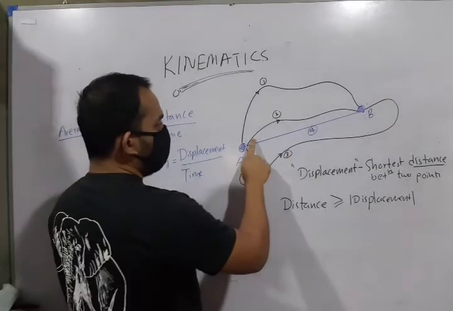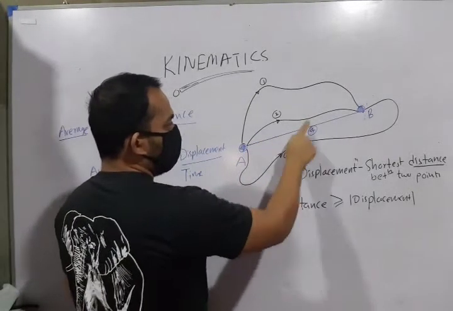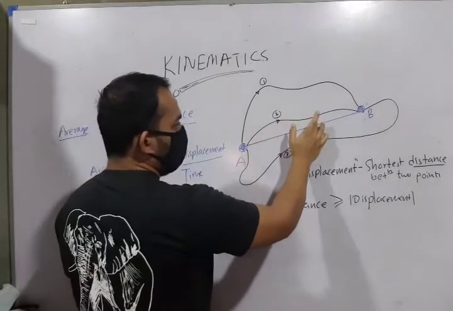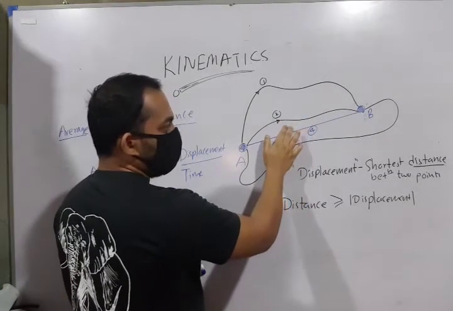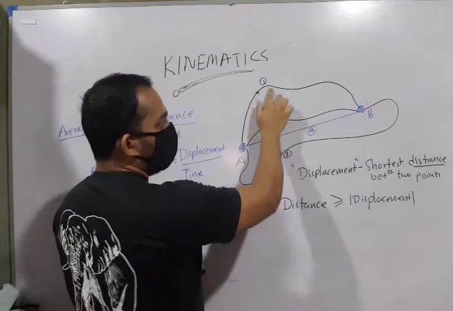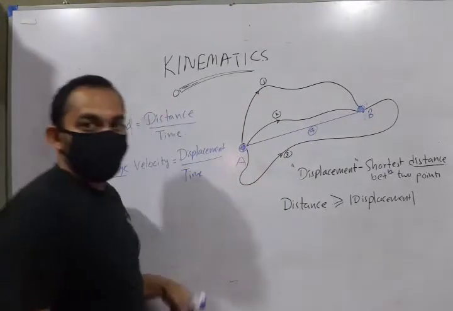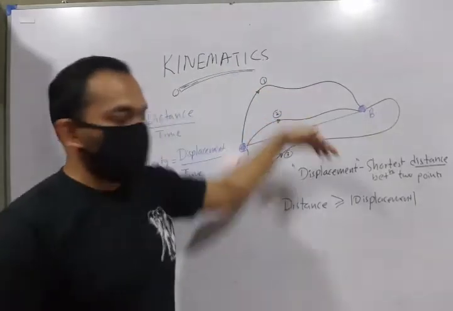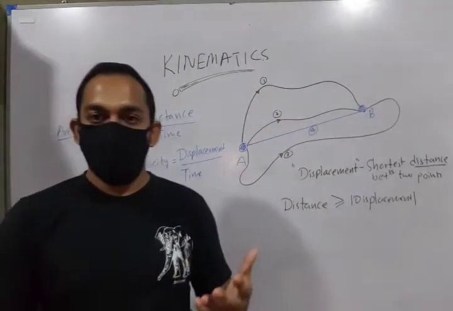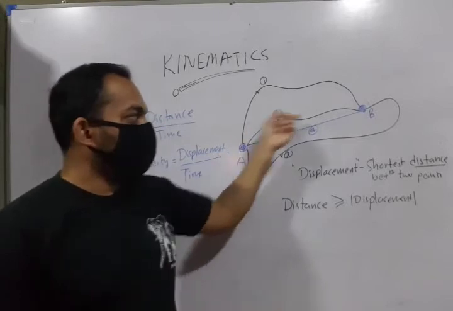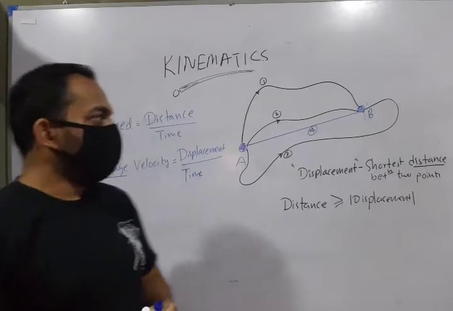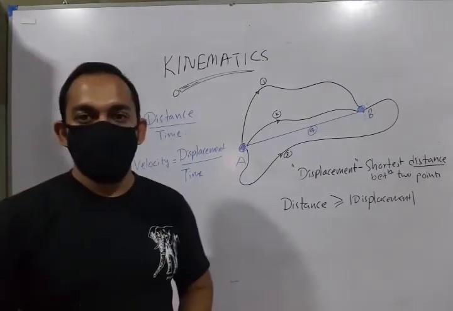Now, if you take this path, second path, you can see here that the length of this path is much less than the first path and the third path. So, these paths are called a distance. A distance is a measure of length. So, it is the length of this path. Length of this path is called the distance. It does not have anything to do with directions.